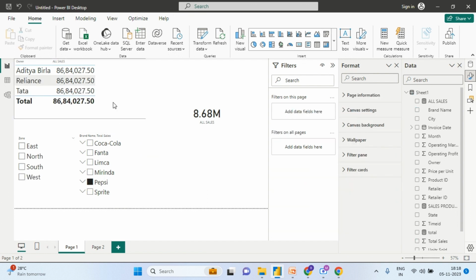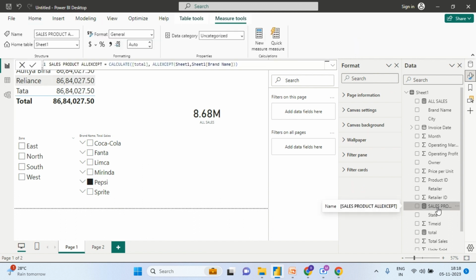In such cases, you have to use the function ALLEXCEPT, where you are ignoring all the filter options. You're ignoring all the columns, and you are only going to select one particular column, here brand name. So here I have used this function, sales product ALLEXCEPT the name.